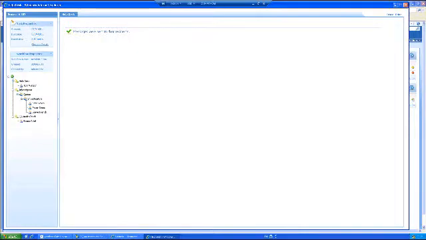In terms of the investigator task, it's actually gone to a queue. The queue is formed of 3 people, and this is actually a broadcast queue. So each of these 3 people has received a notification that there is work in Sequence for them to do. And in a minute we'll go in as one of these users and pick up that task, which will remove it from the other 2 people's views.